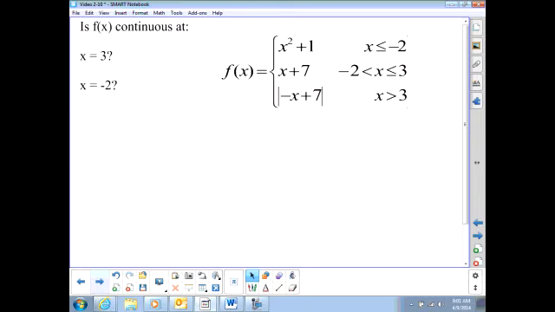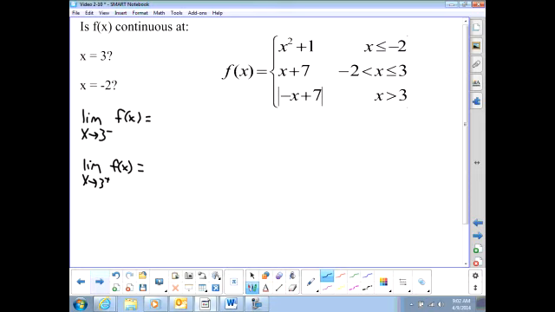So we're going to look at some more continuity in this video as well. We want to see if we're continuous at each of these values. To start out, we're going to look at x equals 3. Remember, to be continuous, the limit must exist, and the value of your limit must equal the value of the function at that point. So let's first see if the limit exists at 3. We'll look at the limit as x approaches 3 from the left of f of x, and the limit as x approaches 3 from the right of f of x.